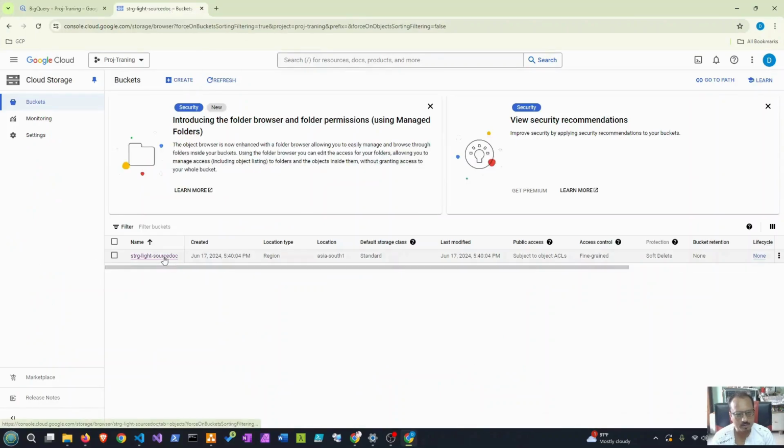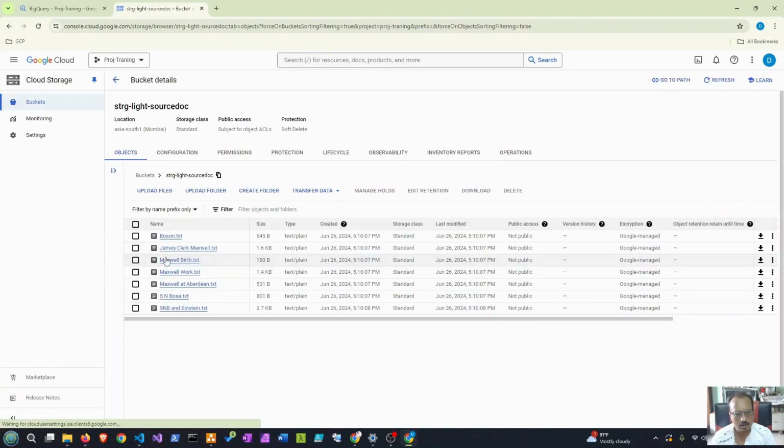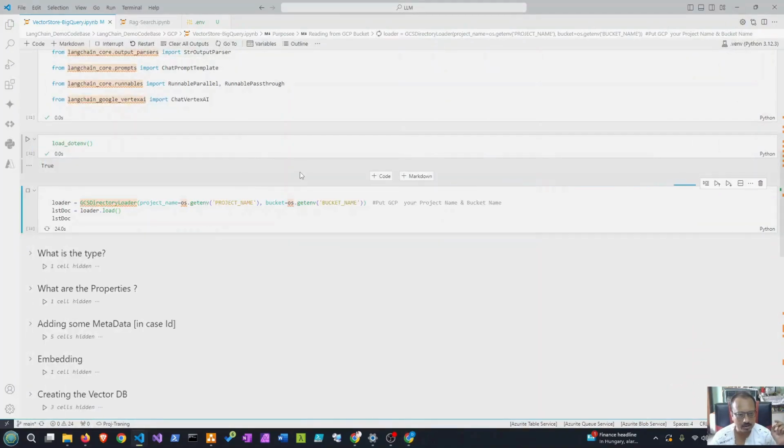I have shown them to you, right? So here are my documents. As you see, these are all simple text files. It can be PDF, PPT, or other artifacts also. But for this particular demo, we are only dealing with the TXT files. Okay, it is still loading, so it will take some time. Fine, not an issue. We have to wait for this to be completed.